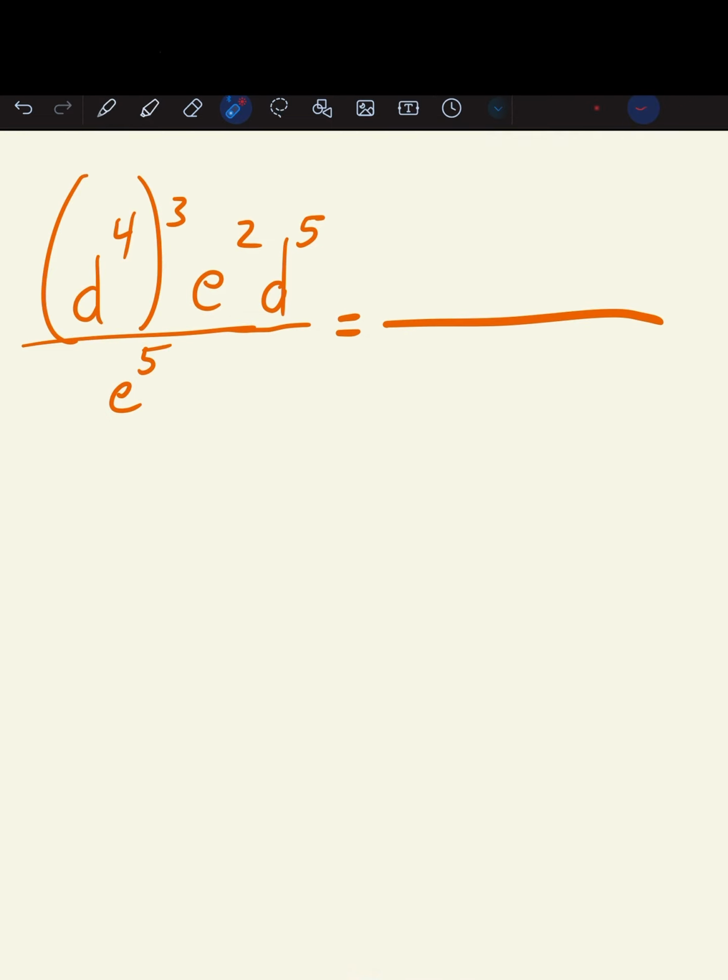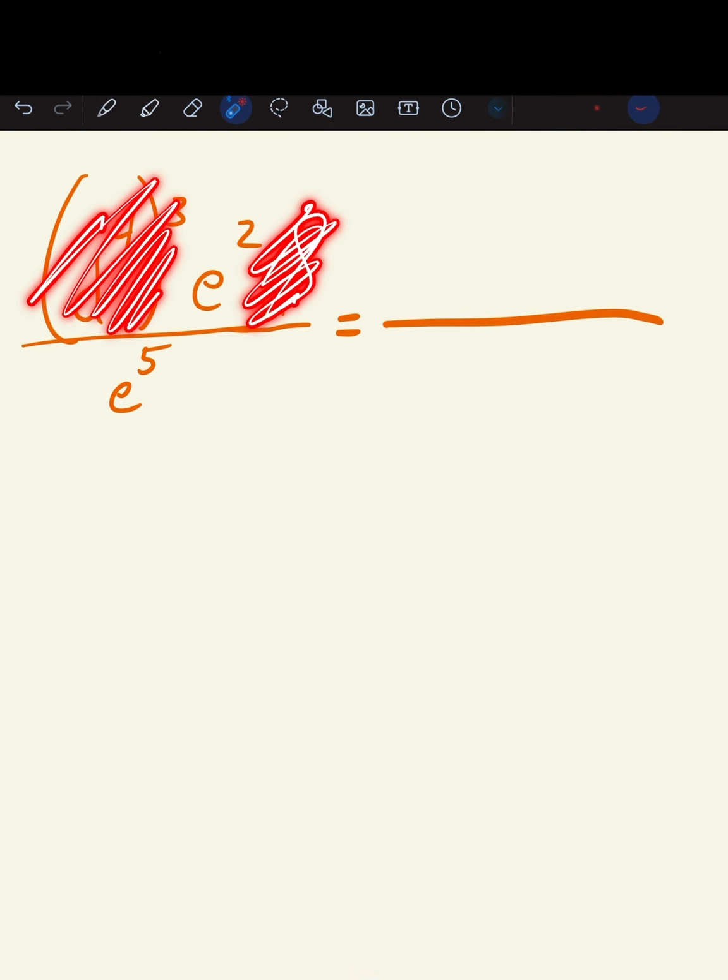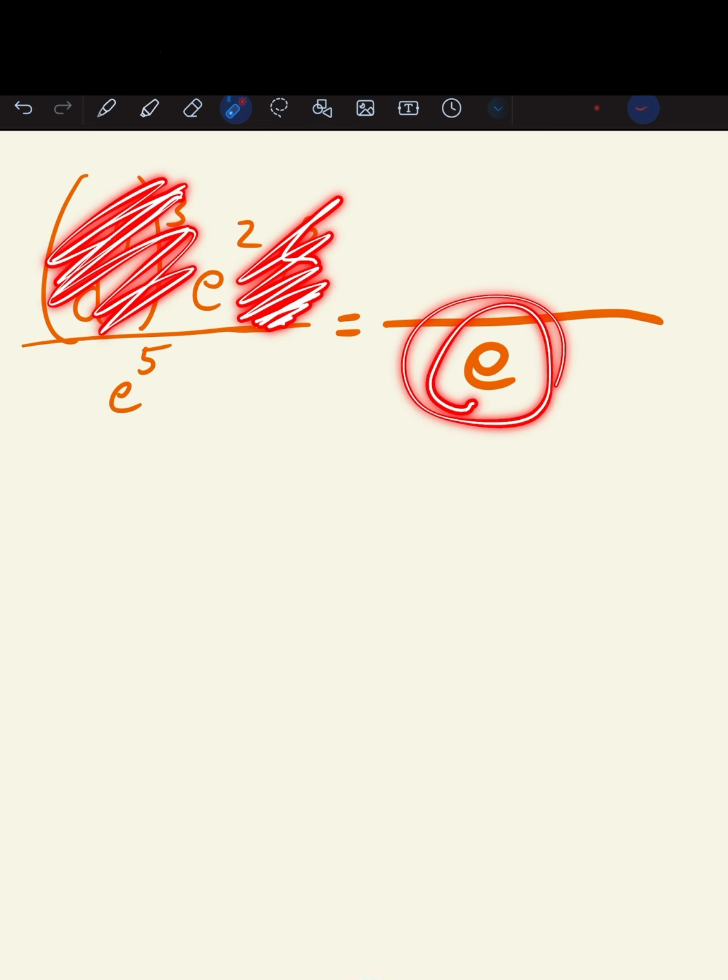Ultimately, there are a few different ways you can approach this one. I'm going to ignore the d's for right now and just focus on the e's. Since we've been doing quotient rule quite a bit, we're going to repeat that same process where we have 5 e's on the bottom and 2 e's on the top. Since there are more e's on the bottom, my answer for e will end up on the bottom. We could subtract them in the normal way to end up with 3 extra e's.